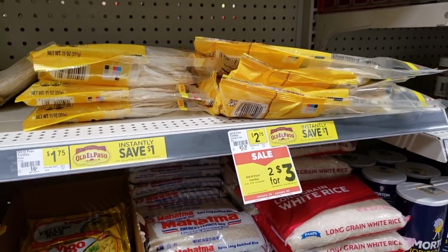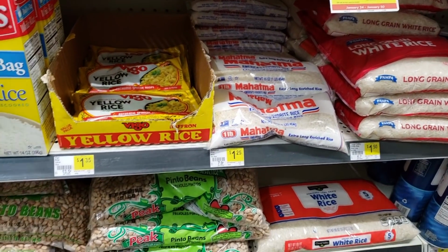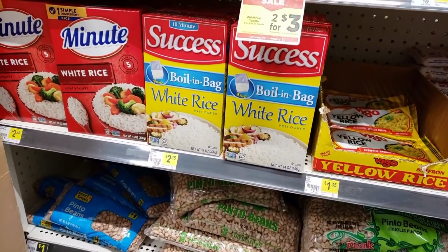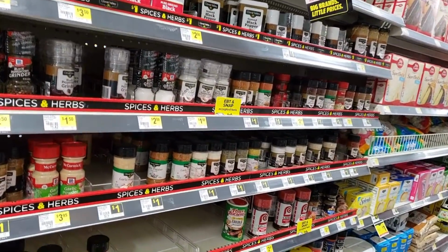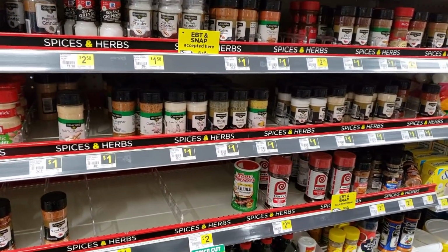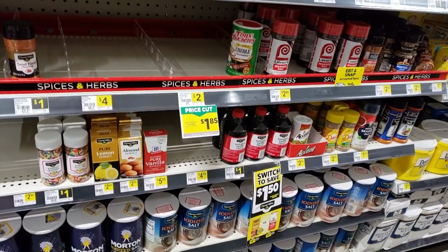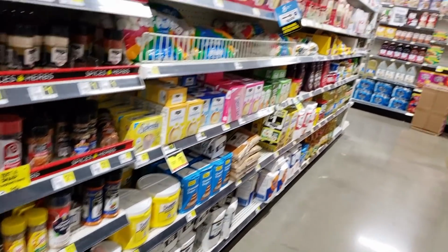The one thing that they don't have that Dollar Tree does is lentils. And I was kind of surprised. I mean, maybe I missed it, but for the pinto beans, they have all different sizes, which was nice. Then they have all sorts of seasonings. The Clover Valley ones are $1, and they're a little bit smaller than the Dollar Tree brand. These would be good in a pinch. They also have a few name brand spices as well, which obviously are more expensive.